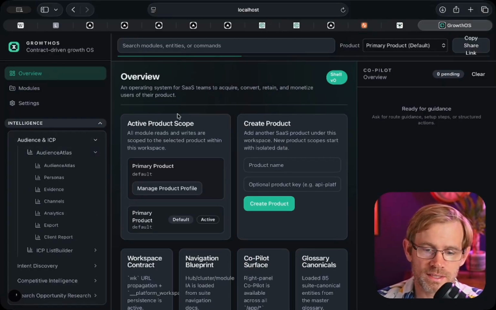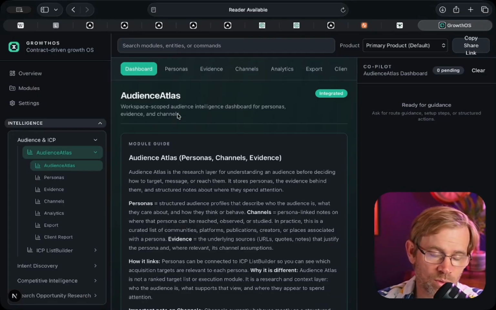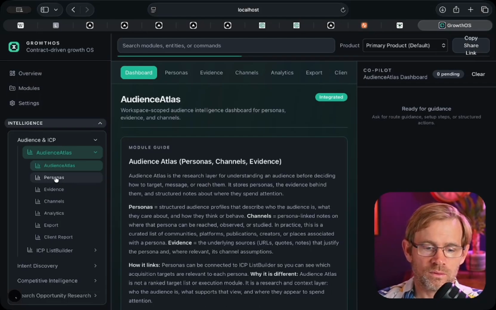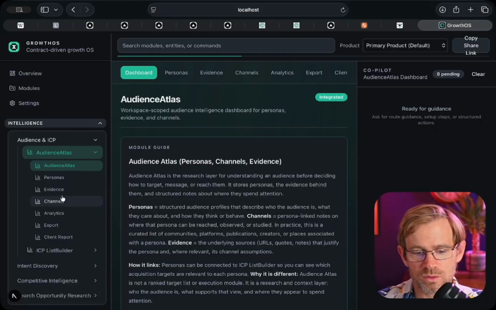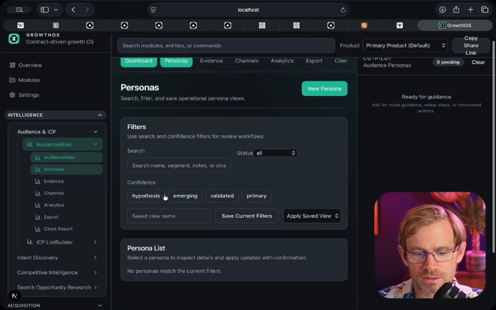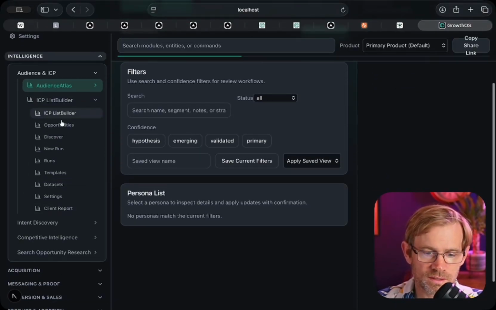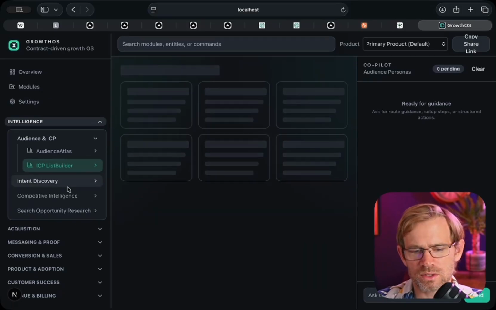So Growth OS is an agent application. Again, all my applications, agents use. Agents will go in. You'll give it the SaaS product that you want to find users for, and it will go off. It will start in the first section, audience and ICP. It will look for kind of personas. Who are the people who would use your application? Where are they? What channels are they? Where are they hanging out online? And it will go through all of these different sections. I mean, this is a huge application I built.